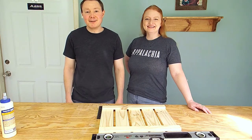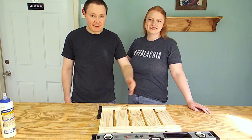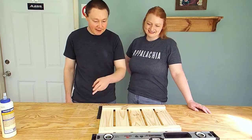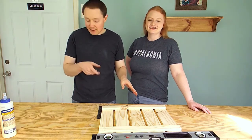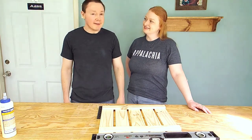Well, it looks like we're ready to put this thing together. We've got all of our slats laid out here. They're 1/2 inch spaced apart. Got our ties laying down here. We're going to put some glue on them and use 1 inch brad nails to secure them down. And I think we're ready to start. Let's do it.